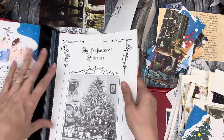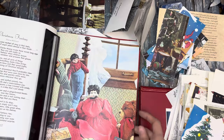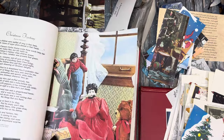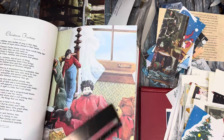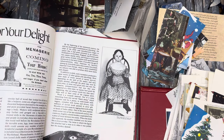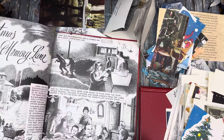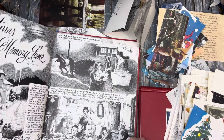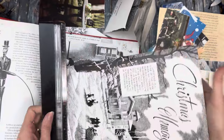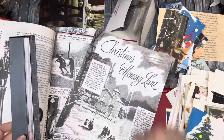I think we can save the train. Yeah. The little blocks are so cute. Now, none of this hardly looks very Christmassy to me. The doll is kind of nice. They're just like little toys. Christmas down memory lane. Okay, we can maybe try this. What we're gonna do. Oh, memory lane.